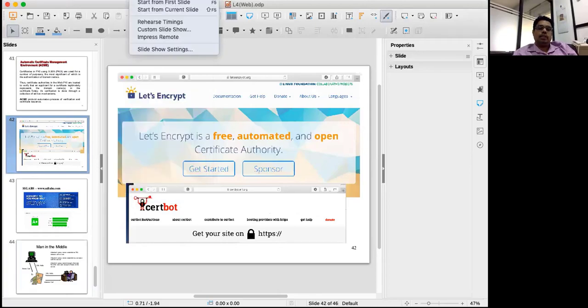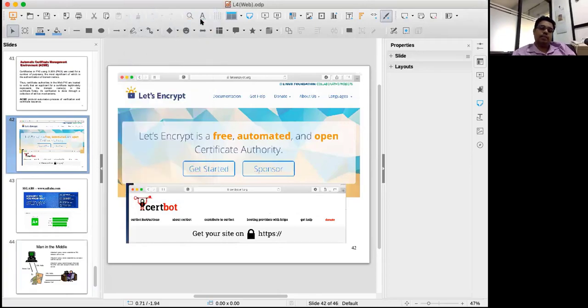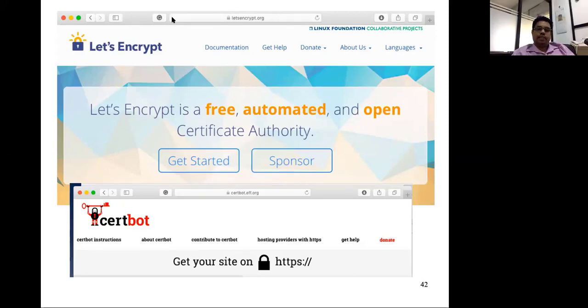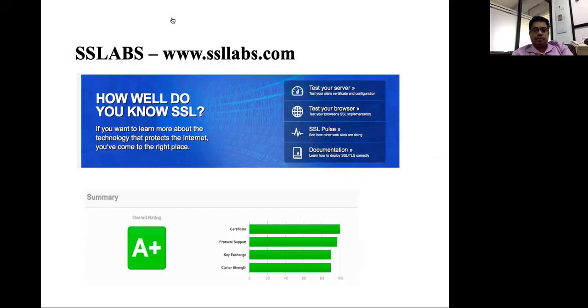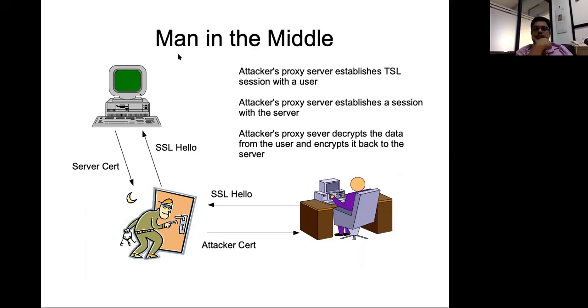So we discussed how TLS works in very technical detail. Then we discussed how to obtain free public key certificates for our SSL web server. Then we discussed how to test the web server. Then let's see one of the main problems with this TLS protocol. These TLS protocols are vulnerable to what we call man in the middle attacks. That means somebody who has control of your domain or the browser can cheat you in the middle. In other words, they can break the TLS encryption in the middle. So this party can break the TLS communication.